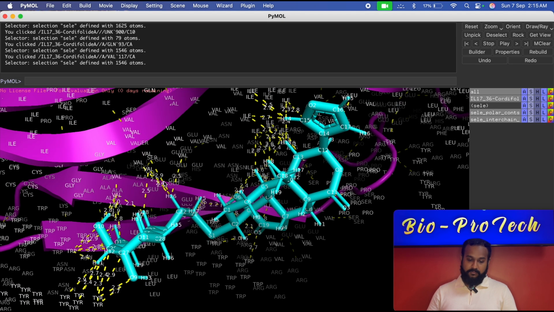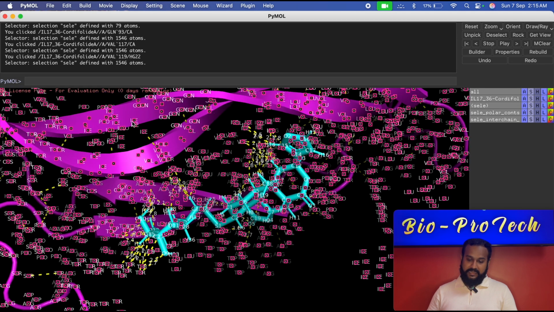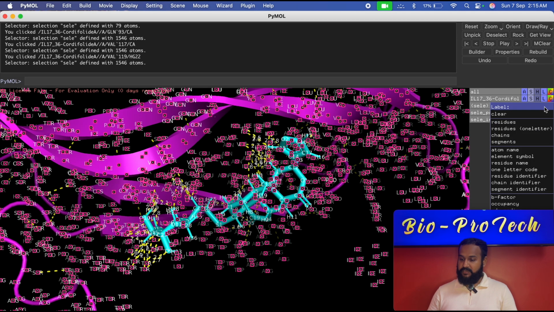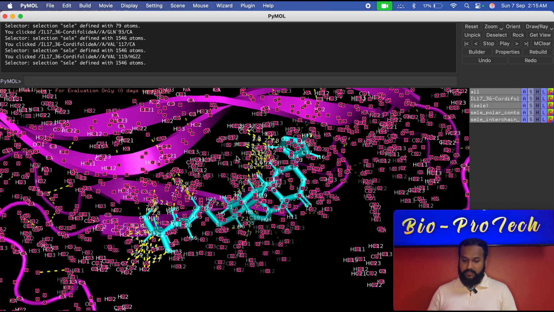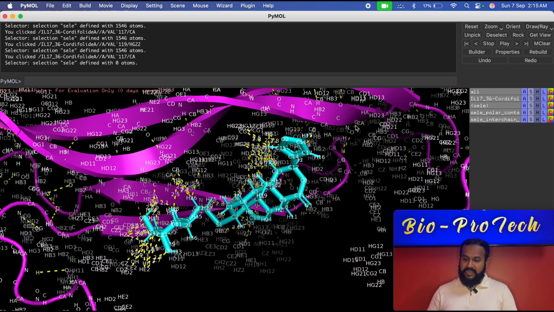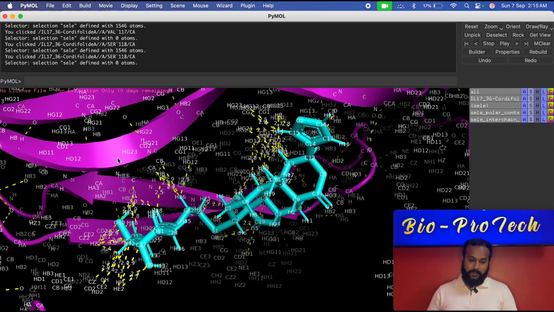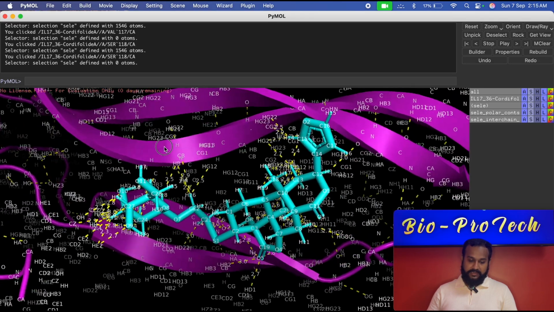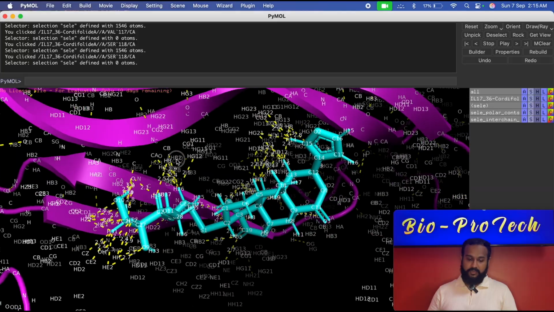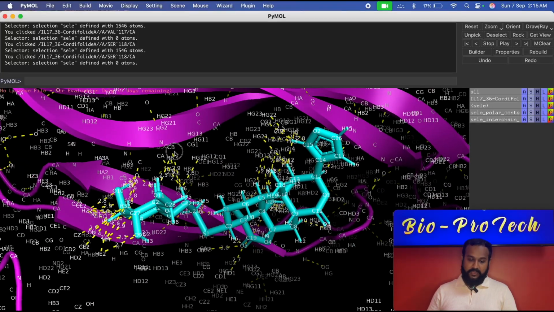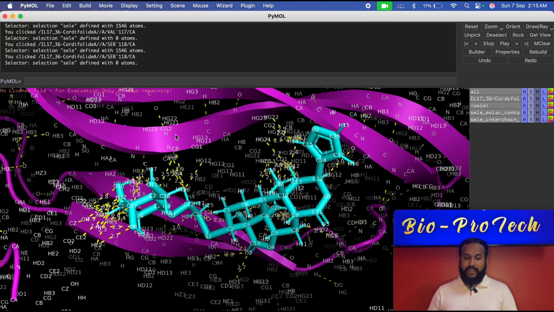Okay, apart from that, alongside this particular representation, you can give it atom name. Okay, so likewise, you can see the atom name. Apart from that, your residue is also possible. Whatever works for you, that you can give. Mostly we use atom to atom.